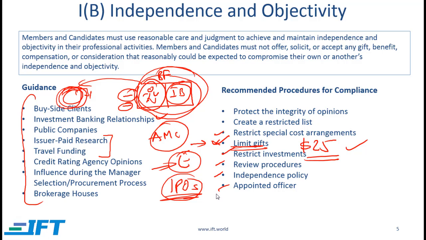So those are the main points related to independence and objectivity. I have essentially followed the sequence in the curriculum and in several places quoted from the curriculum. Your job now is to do the various examples. So read the examples, think about the appropriate course of action, and then read the comments.